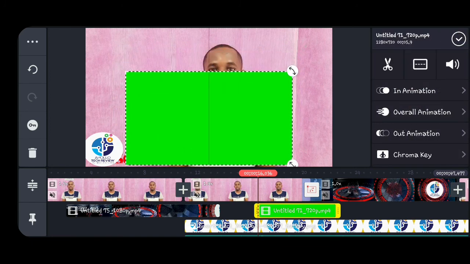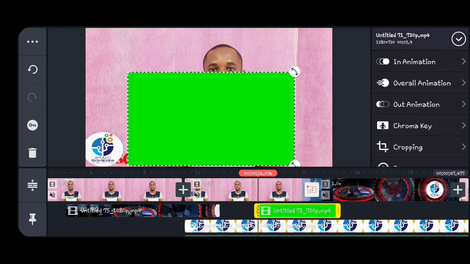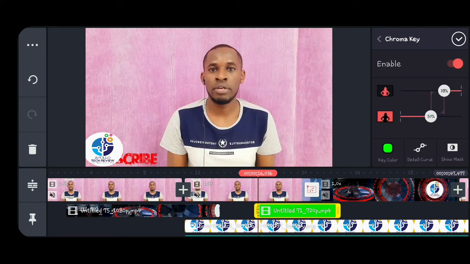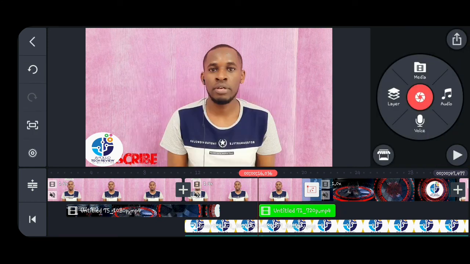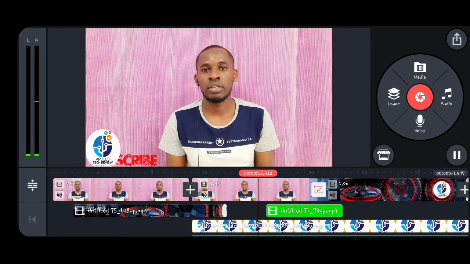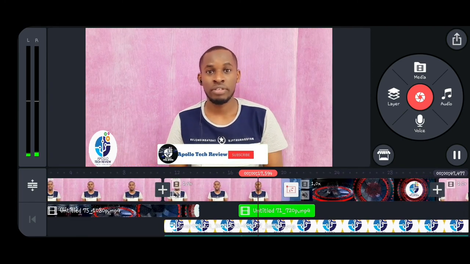This subscribe button has a green layer, so once you select it, you have to come and activate Chroma key. When you enable Chroma key, the green background will disappear. That is my subscribe button.